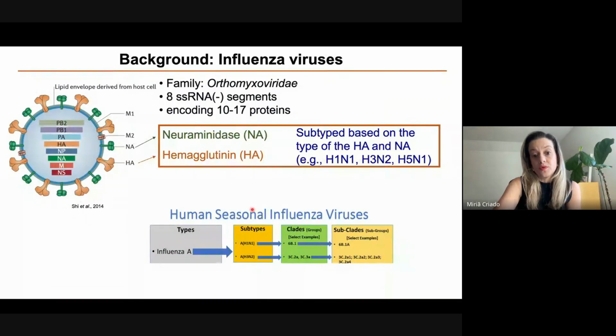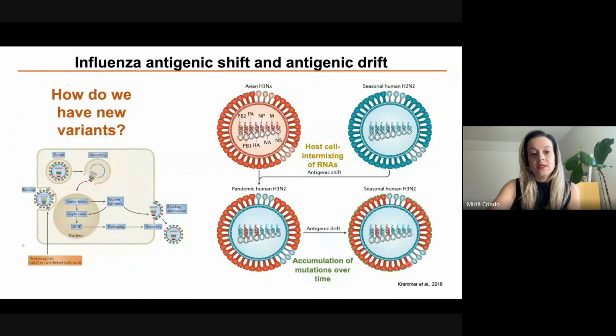names and nomenclatures for flu, especially because this virus can be classified not only based on the hemagglutinin, as a subtype, but also as clades and subclades. Why do we have all of this classification? Basically, we have all these variants for flu because when influenza infects the host cells, it is able to have some mutations and variations, especially through 2 main mechanisms, antigenic shift and antigenic drift.